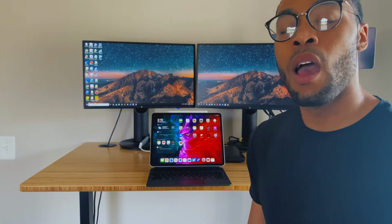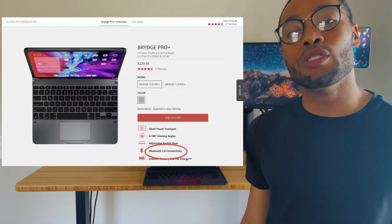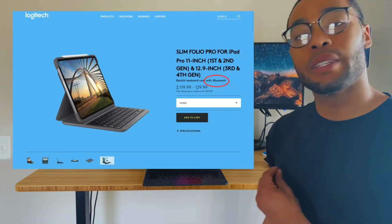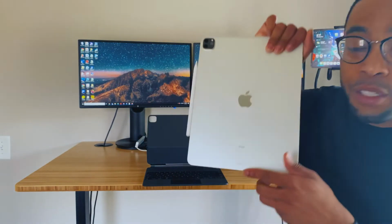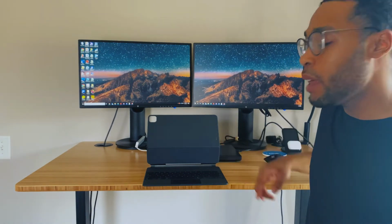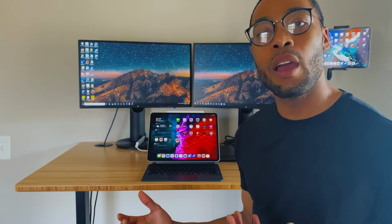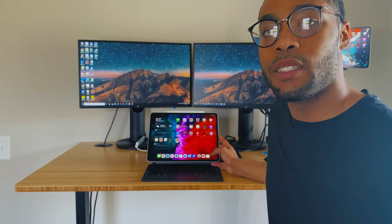This is ridiculous. However, when you think about it a little bit deeper and kind of dig into actually using the Magic Keyboard, you can see why it costs more than the Bridge keyboard or Logitech's keyboard options. Many of the other keyboard options for the iPad Pro use Bluetooth to connect the keyboard and trackpad to the iPad. However, the Magic Keyboard takes advantage of these 3 dots on the back of your iPad and the same 3 dots on the keyboard case. Now that allows you to take advantage of pass-through charging and then have this other port to plug in your hard drives or any other peripheral devices that you may need.